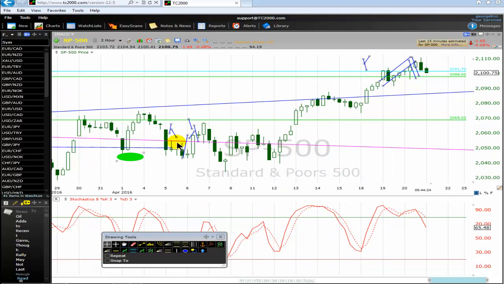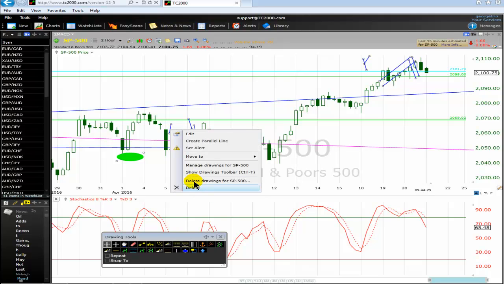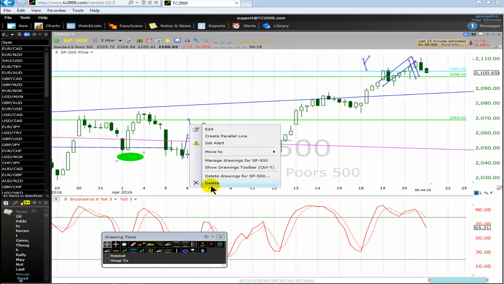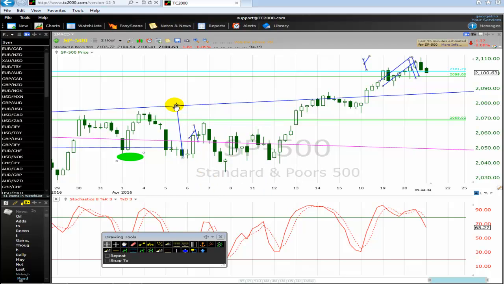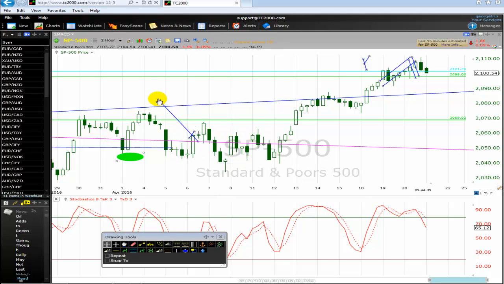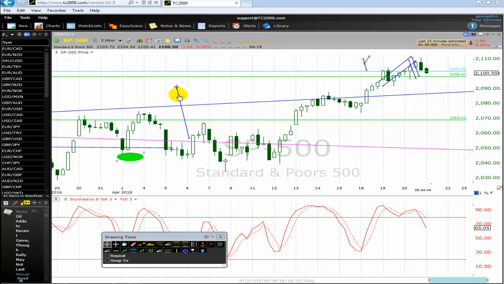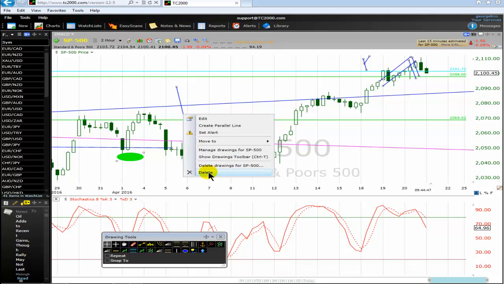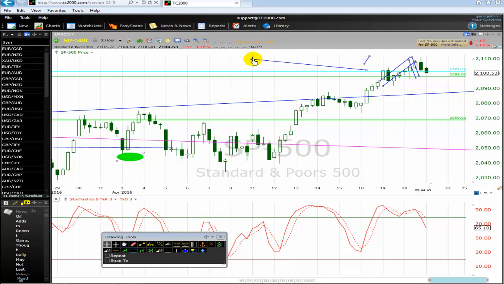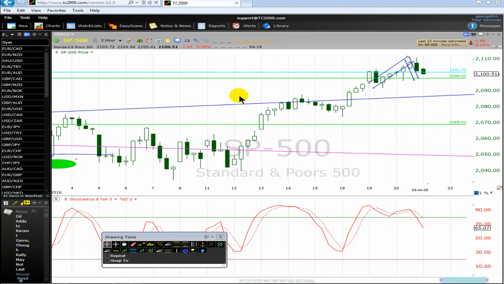A time frame that we recommend to TSTW24 traders is the 2 hour time frame instead of the hourly chart. We also recommend traders, if they can, use the 2 days chart instead of the daily chart. But there is a reason why traders use the daily chart. We do use the daily chart also, but just know that sometimes we may have some distortion on the daily chart when we are looking for trading setups. I'm removing some lines on my chart, and we're going to continue with our recording.